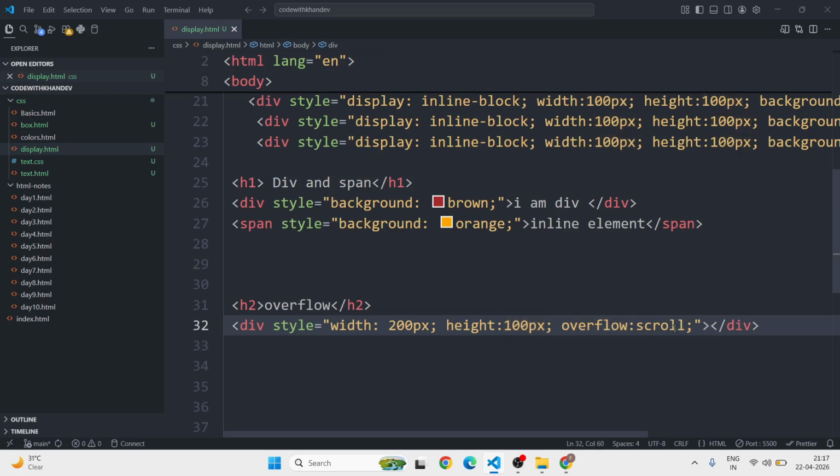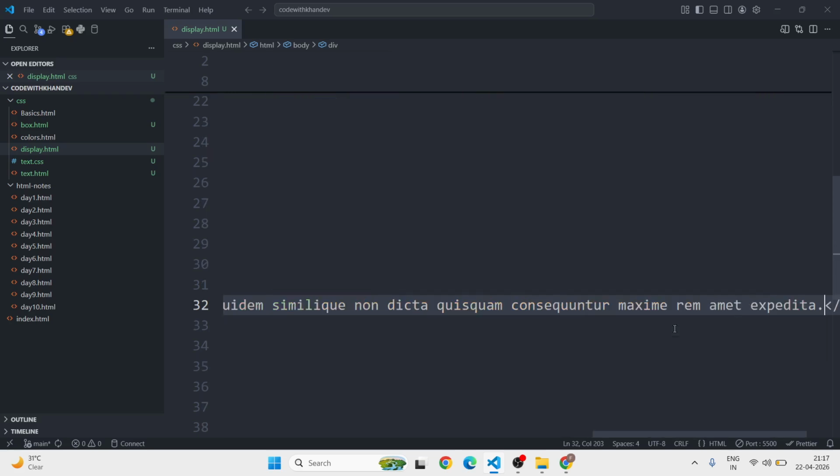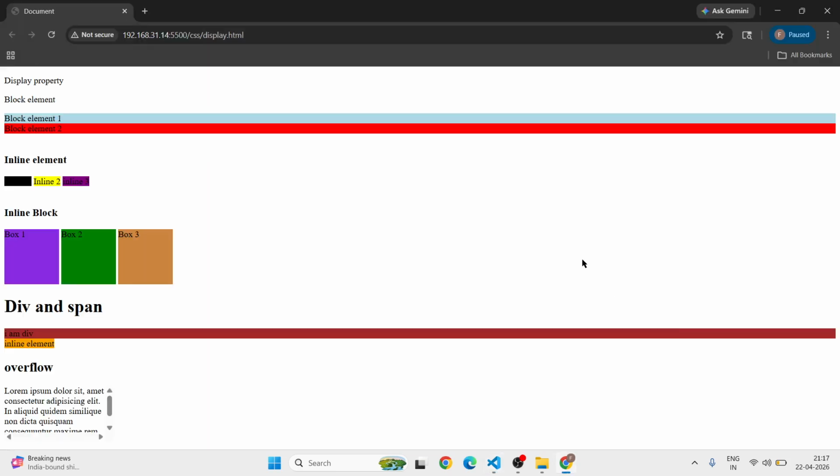Inside the div, I'm adding text, Lorem 20. Save. Now see output. Since the content is larger, a scroll appears. Overflow handles extra content inside the box.